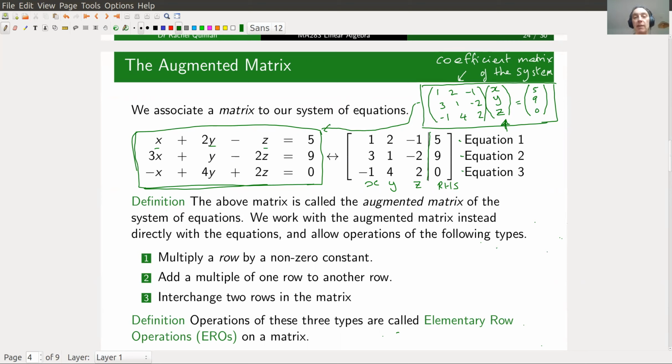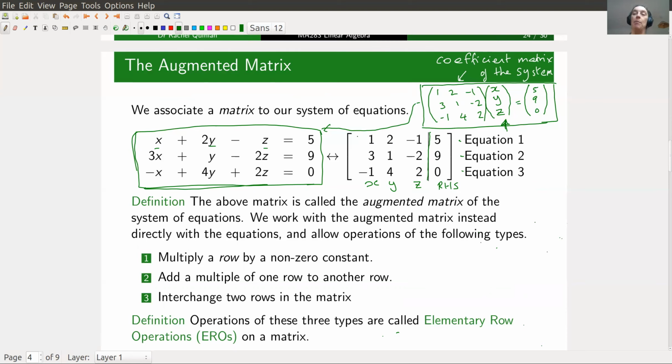Okay, so what that translates to in the matrix is, our matrix here has, in this example, three row vectors corresponding to the three equations. So if you were to multiply equation 1 across the way by 3, that would replace all the coefficients by multiplying them by 3. So we can multiply row 1 here in the augmented matrix by 3 if we want to. Okay, and that makes it correspond to a slightly different equation, but one which has the same solutions as the one that we started with. So we can multiply a row by a non-zero constant, and that means multiply every entry in that row by the non-zero constant.